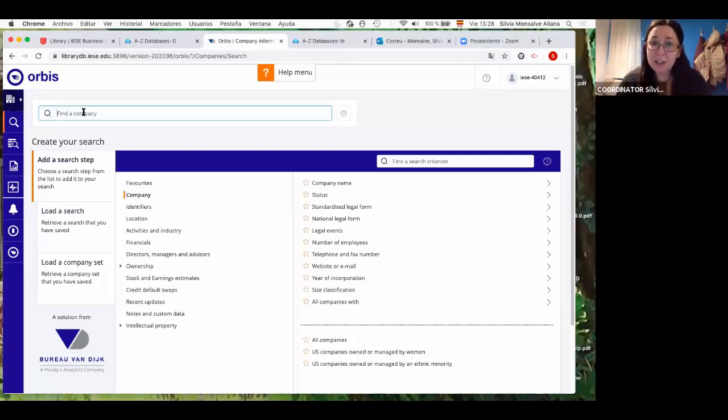But if not, you have a lot of possibilities to run complex searches to get a list of companies, maybe of a specific sector or a specific geography. All these fields you see here are fields you can use to run a complex search. So this is the potential of Orbis.